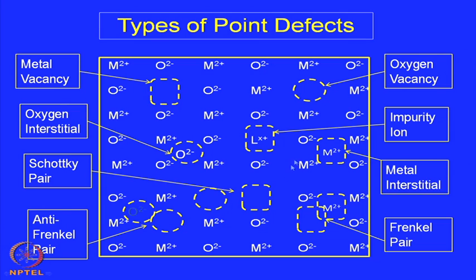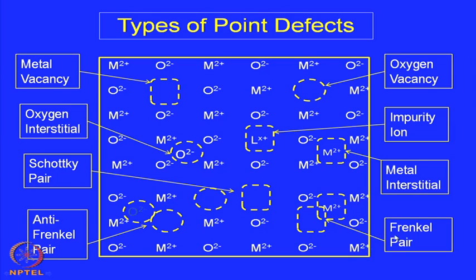Earlier we have talked about single point defects or singular point defects. Here is a pair of point defects, they come together, and that is how we call it a Schottky pair. So, it is a metal vacancy and oxygen vacancy, both the sublattices have vacancies in them, and they come closer to each other. In fact, they move also. If they want to move in the lattice, they normally move in pairs.